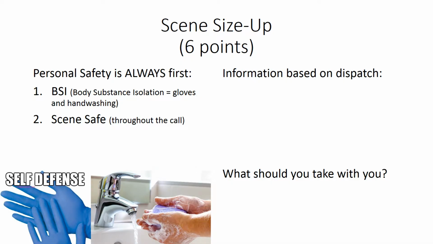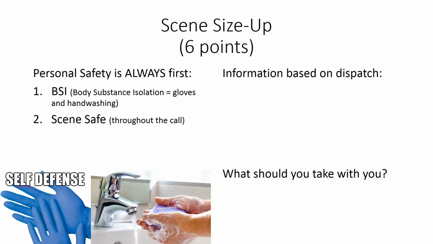Scene size up is information you will receive while you're en route or just as you approach the scene. Now, everything always starts with personal safety, so you will wear your gloves, and after each patient contact, you'll wash your hands, and you will continually assess the scenes for hazards.